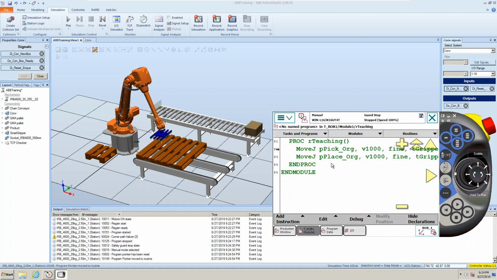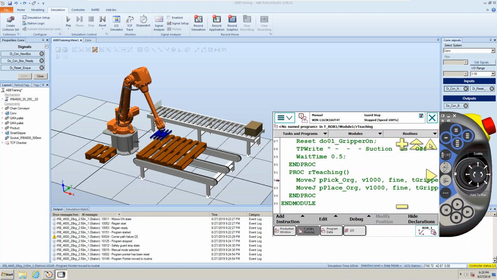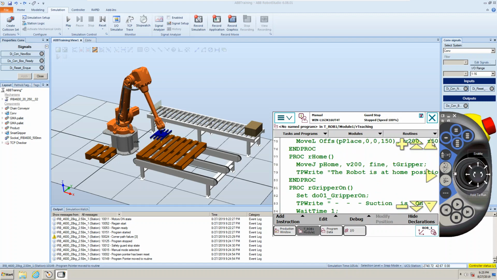Inside the routine, I have two motions, Move J: P pick origin and P place origin. So I have two origins. The pickup position is here, and the place position is this corner of the pallet. I lined them up. Now I can use these two positions, so we're going to change the program.